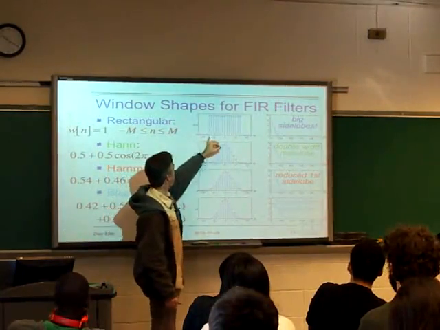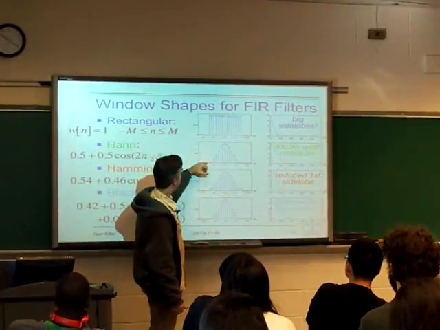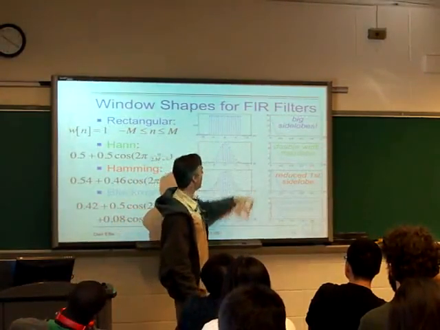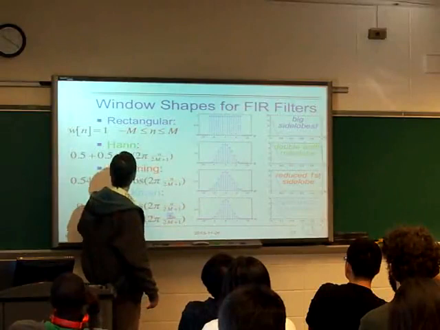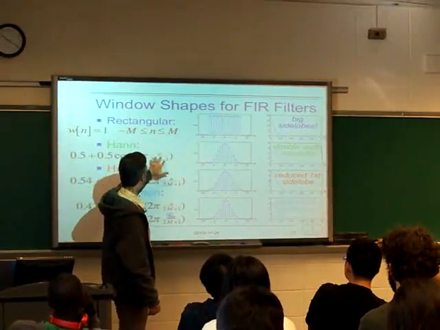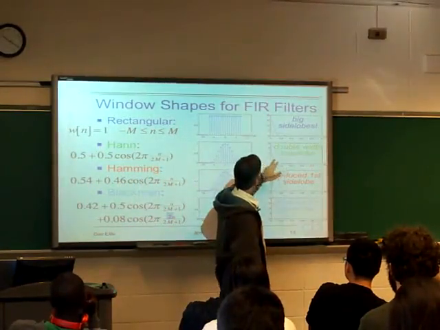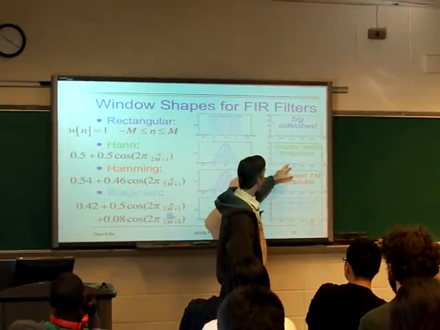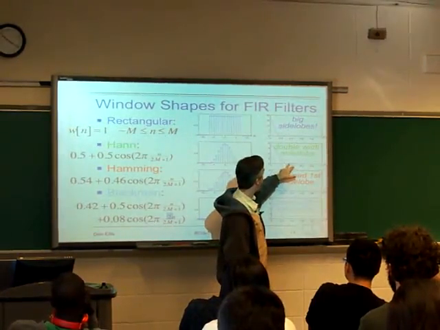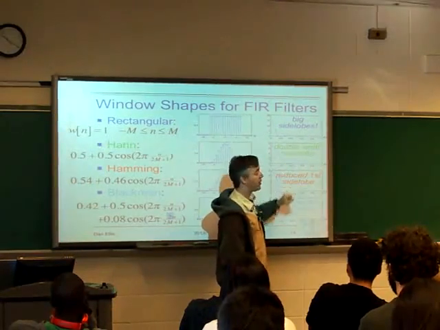So here it's continuous in both slope and value, right? Because it has this kind of flat part at the bottom here. And so we just join it up here. Okay, so that's just 0.5 plus 0.5 cosine, and this is just the cosine function completing 1 cycle here. Now we see that because it's so much smoother, we have much lower side lobes here, right? You can barely see these side lobes. They're there. We'll see them on the next slide on the log scale, but they're very small.